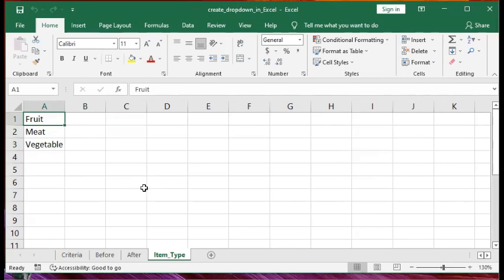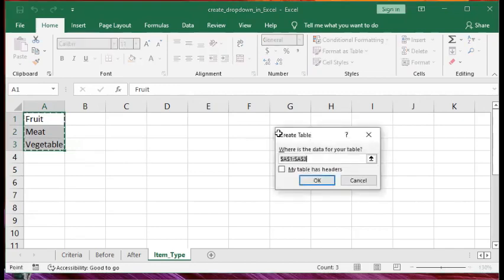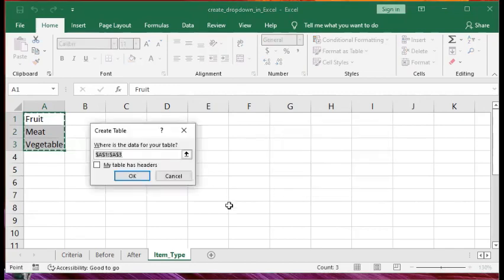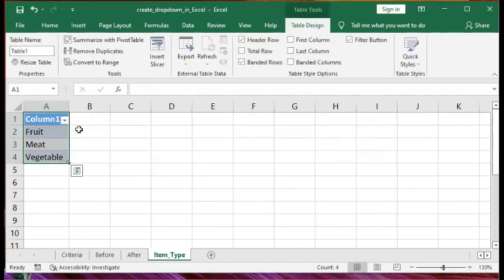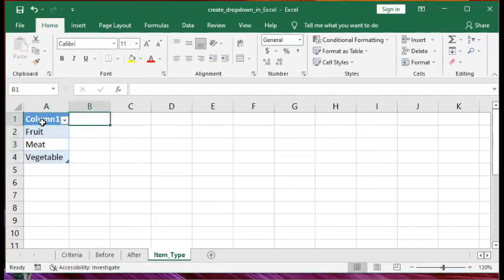The next is, you can turn this into a table, an Excel table. How do I do that? So you just highlight all these values, either using your mouse or your keyboard arrow keys, shift and then down, down, down. And then once you've selected all the values, you just press Control T, T as in tango. And then you will be prompted by this dialog. And then you simply need to press OK, and you have a table already. It's an Excel table. Okay, so this will be the starting point in creating the drop-down list.